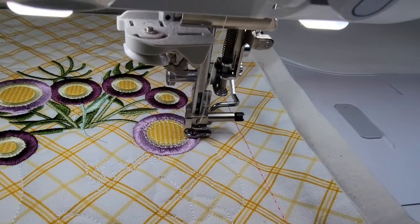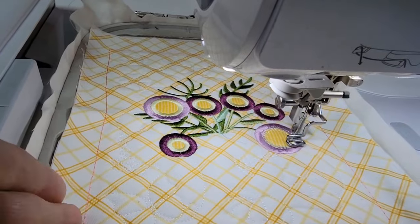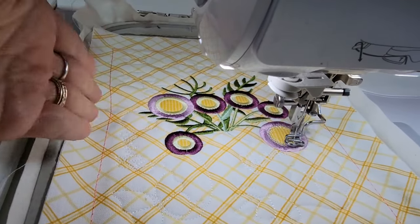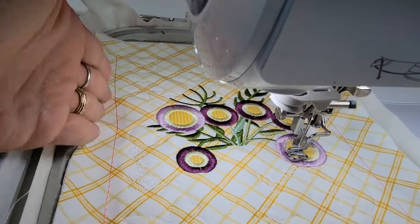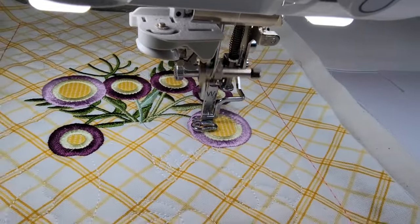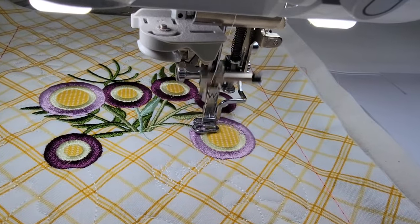The reason you don't want to cut to your line is look at this one. Because of all the embroidery, that's going to flatten out a little bit when I go to press it. But all the embroidery has kind of pulled your fabric in. So we'll press it and then we'll cut and we'll fussy cut to this. But you should never cut right on that line or else it's just not gonna work out when you piece it all together.